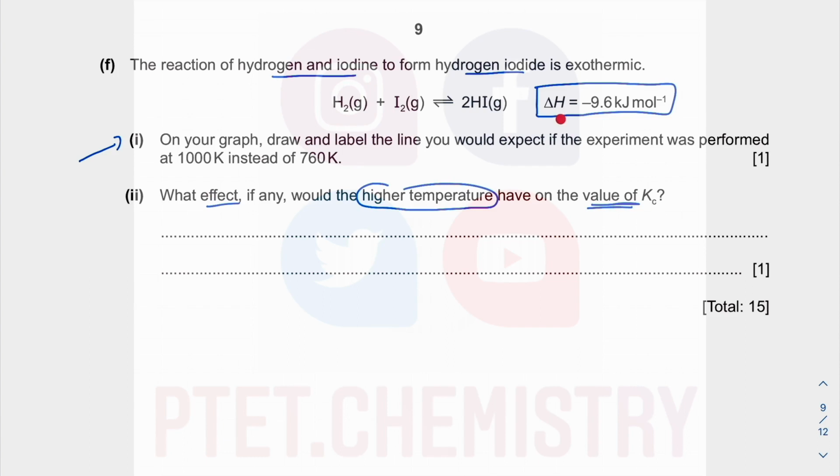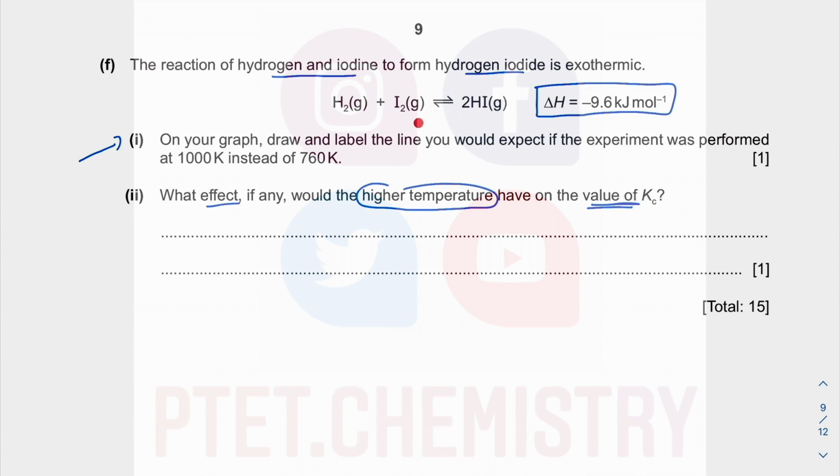The forward reaction is exothermic. The forward reaction releases heat energy. That means when I increase temperature, what would the equilibrium do? The equilibrium will try to oppose the change. The equilibrium will try to decrease the temperature, but the system only knows to release heat energy. So to decrease the temperature, the equilibrium will release less heat. How will it release less heat? It will shift to the left to release less heat. That means it will favor less of the forward reaction, it will favor the backward reaction at higher temperature.